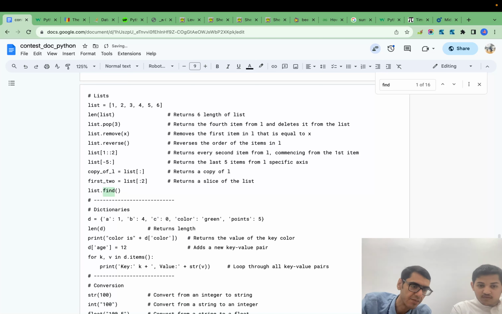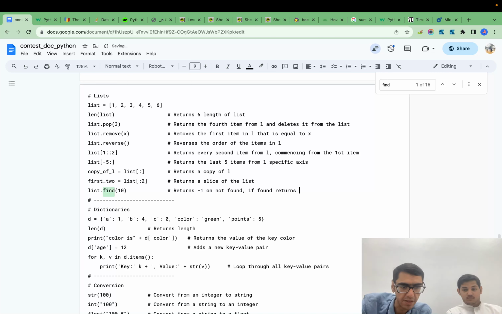Okay, and if I give it, for example, 2, no, actually, let me give it 10. That doesn't exist. Returns -1 on not found. If found, returns index. Okay, so this way we keep adding.